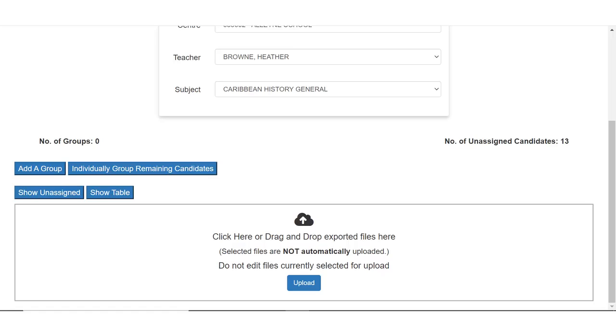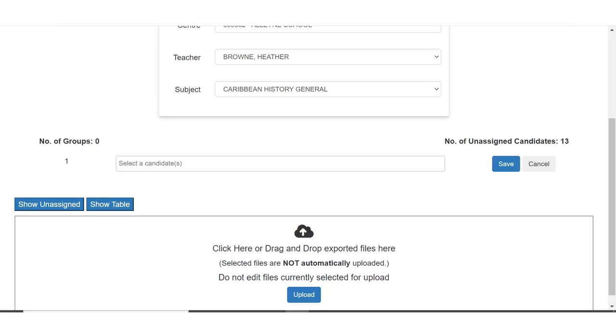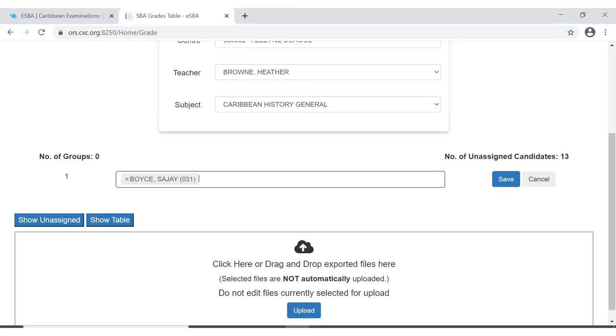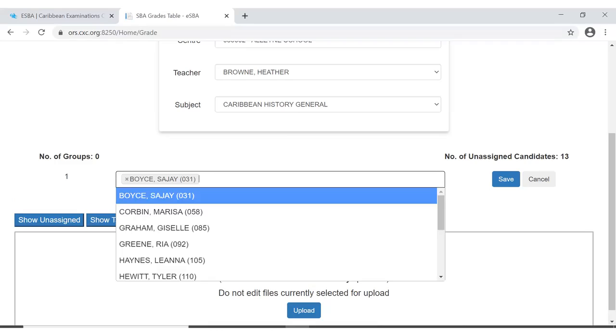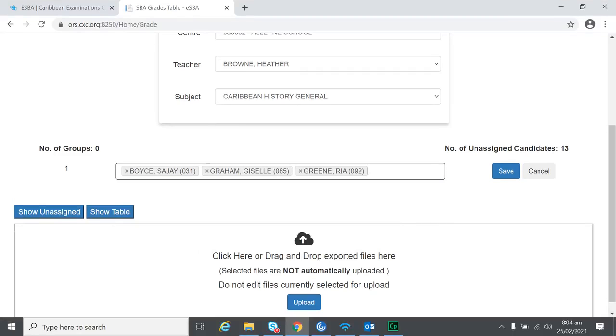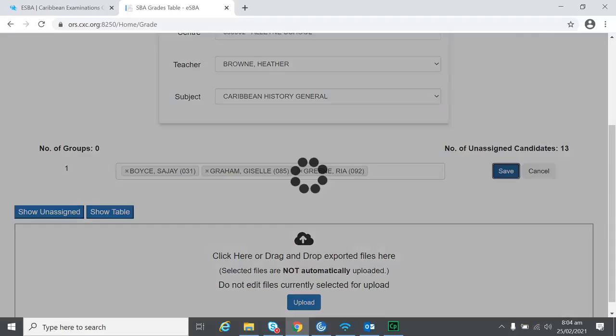To begin, click Add a Group, and in the space that appears, you will enter the candidates who have been assigned for the first group. Once you've selected all persons that are assigned to the first group, you'll select Save.